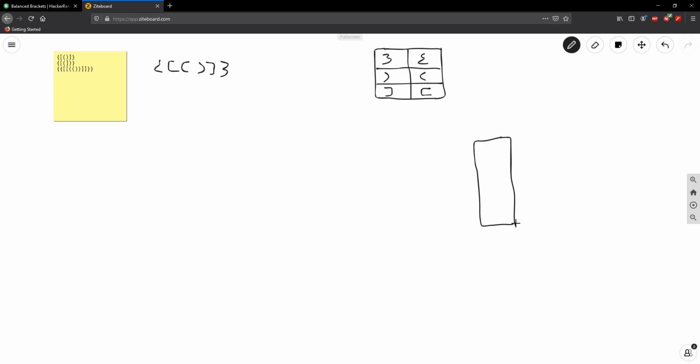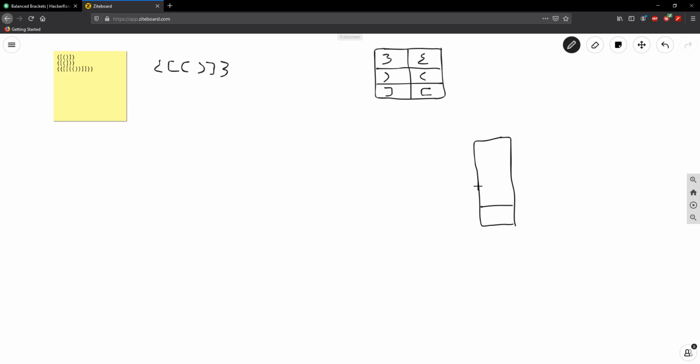All right. So what we're going to do is when we see an opening value, we're going to go ahead and put that on the stack. And then when we see a closing, we pop the value from the stack, compare those two values to see if they're actually equal to one another by using the key to look at the value of the key. And if the value of the key matches the actual value on the top of the stack, then we have a pair. If it doesn't, then we just go ahead and return null, and we don't care about the rest of the brackets in the string.